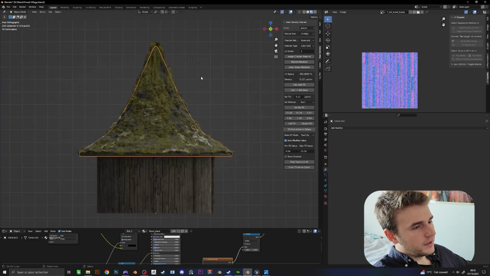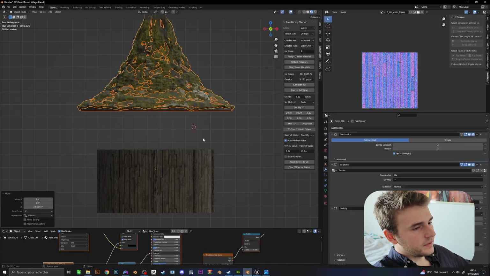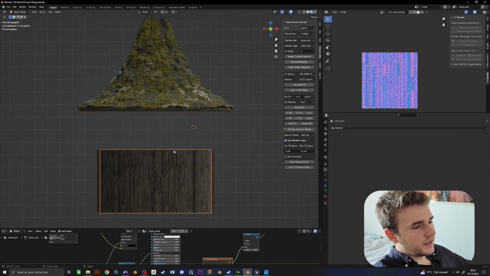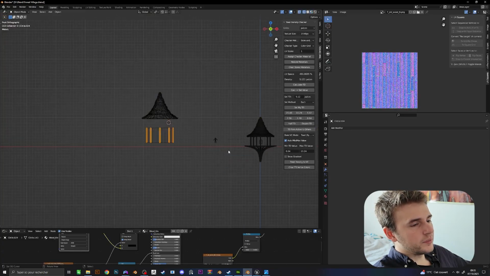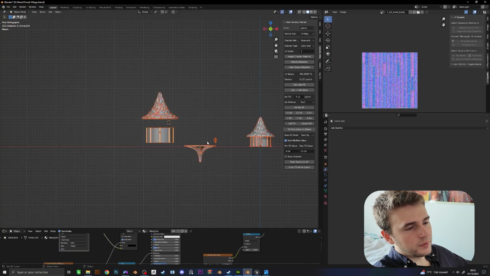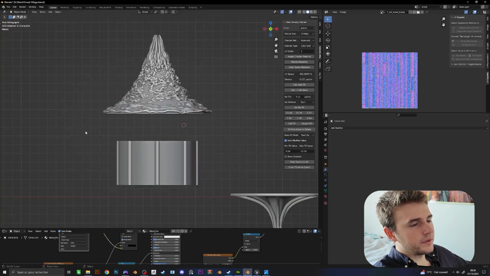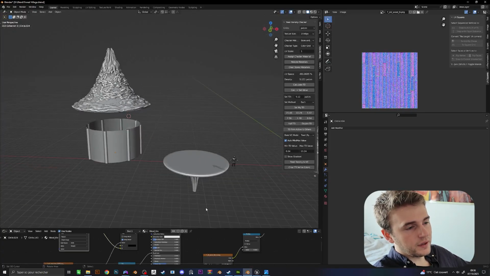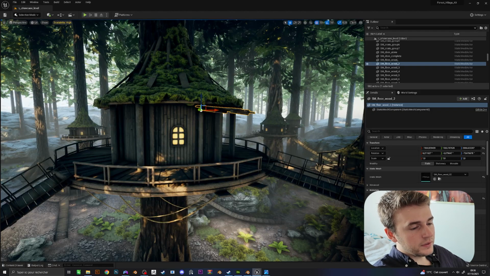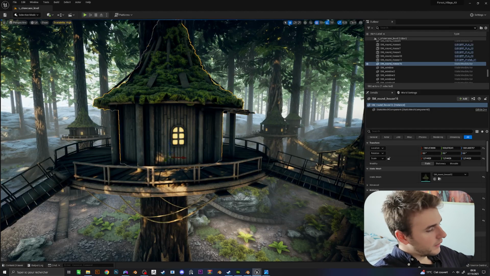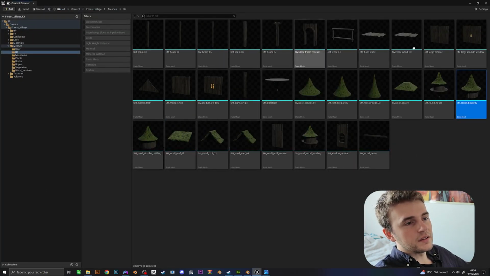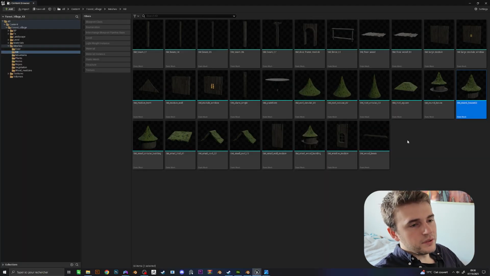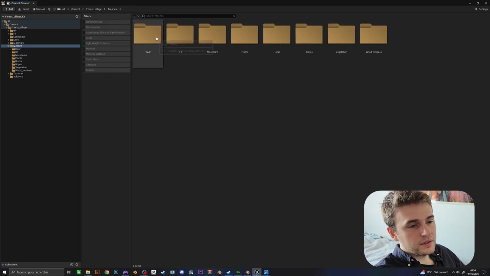Let me show you. Then I have the roof like this, and the base of the house, some poles, and I created all the small platforms also, and the modules to decorate this house the same way. It's all done the same way. Then when you are in Unreal Engine, you can just get all of these meshes, and with this kit, you can easily build any house you want and customize them.